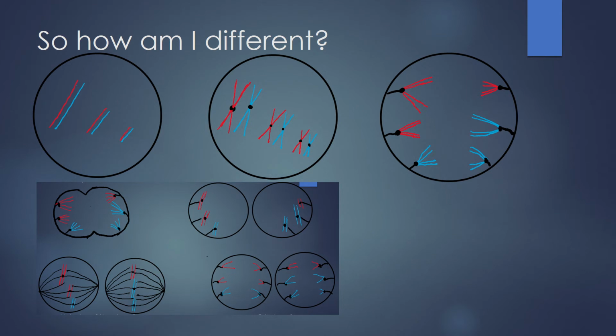So how am I different? If we go back to these 3 steps, you are most likely wondering how it is decided which sister chromatids go to which side. Well, there's no way of determining. This process is completely random. This means that all blue sister chromatids could have ended up on this side, or all the red ones could have ended up on this side. This is how child variation occurs. We'll talk more about this later on.